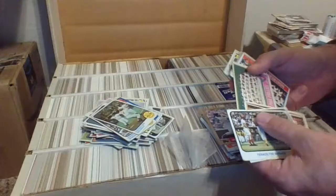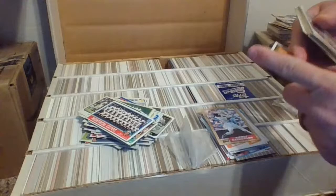Pirates, Phillies, Montreal Expos, '76, first year. Cool. Pedro Martinez. So we put him in a card sleeve as a Hall of Famer. That's a Bowman card from '94.